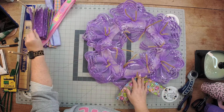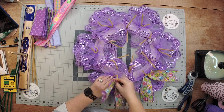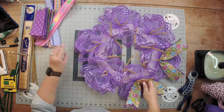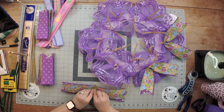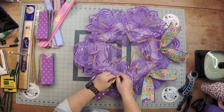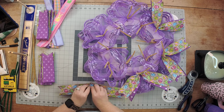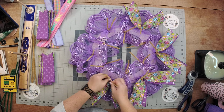Okay, so I'm gonna put them all in first and then I'll fluff them so that I can pick up my wire cutter the least amount of times. When you're making several wreaths in a day, you're looking for any little time saver. And so adding our ribbons and then cutting off the excess is definitely one of those things that just happens. Also, I do prep my sign at the beginning, typically, when I'm using the zip tie mounts, so that everything is dry when it's time for me to use it.